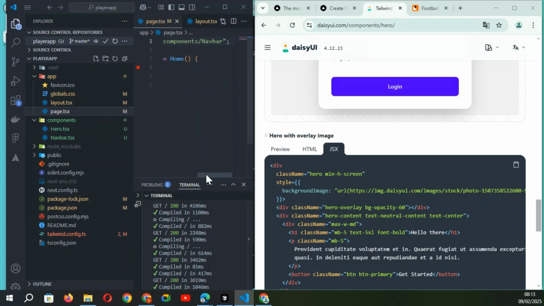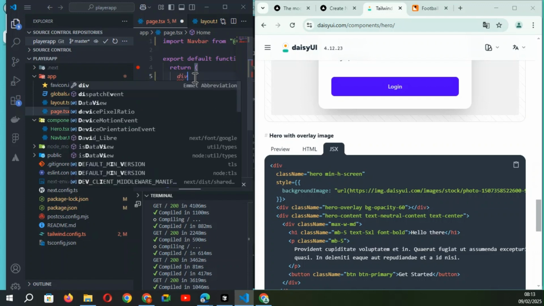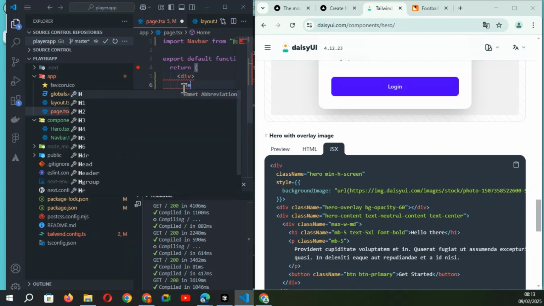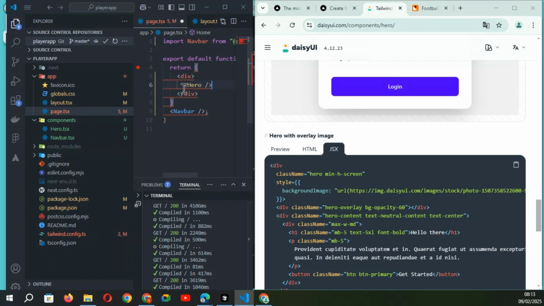In page, I can add my hero, after my navbar.